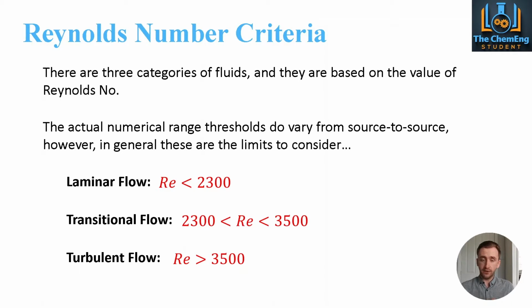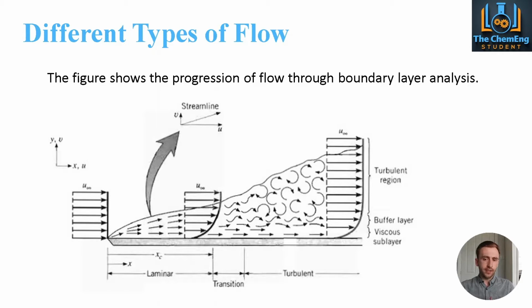So anything above that threshold, you will be in the fully turbulent flow region. Now, if we look at this on a graph or in a pictorial form, then if we start from this point here, so we start from down here, then we have this uniform velocity profile, and between this point here and this point here, we are in the laminar flow region. So you can see that the arrows are very streamlined, all right? That's what this key means here.